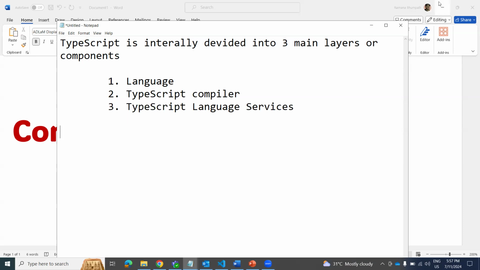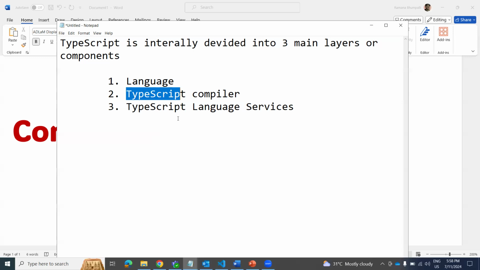Okay. So when it comes to the TypeScript compiler, it is going to transform the TypeScript program into its equivalent JavaScript code. As I said, TypeScript is a superset of JavaScript. So when you compile this TypeScript, it is going to be converted to JavaScript code again.